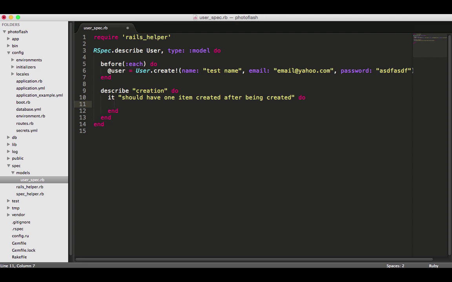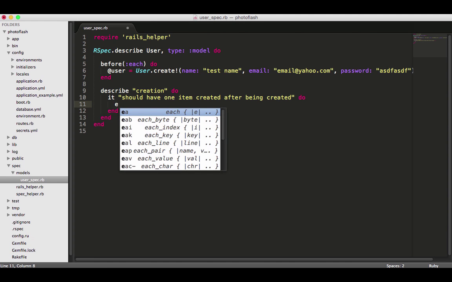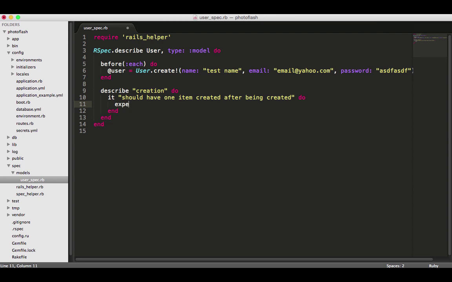And so to test this, RSpec comes with some nice helper methods. So I'm going to say expect. So we want whatever is in here, we expect this to equal something. So I'm going to do a query on user. So I'm going to say User.all.count. So it's going to look for all of the users inside the test database, which right now is none, but our hope is that after we've created one, there should be exactly one. So I'm going to expect User.all.count to equal 1. And so this is our first test.